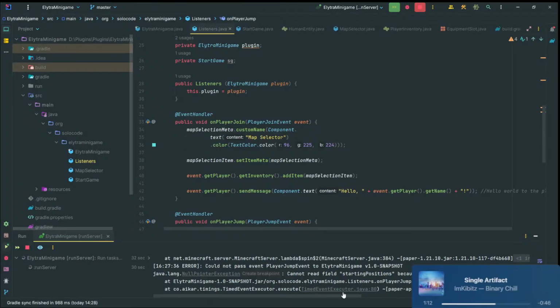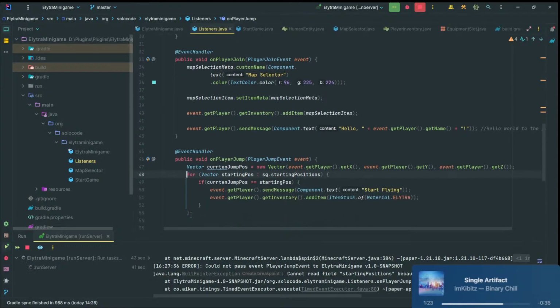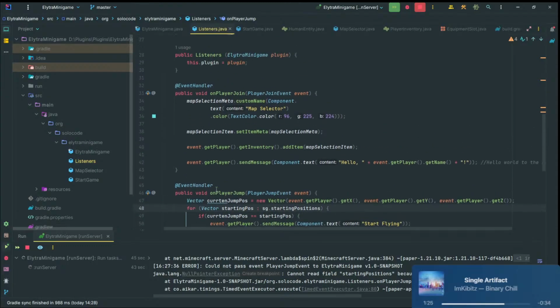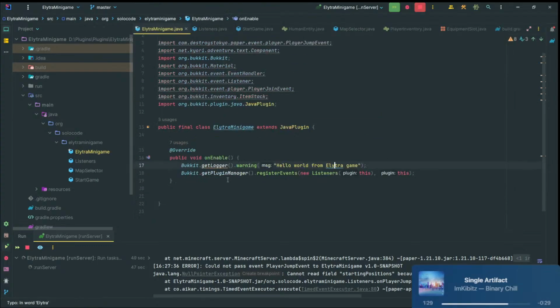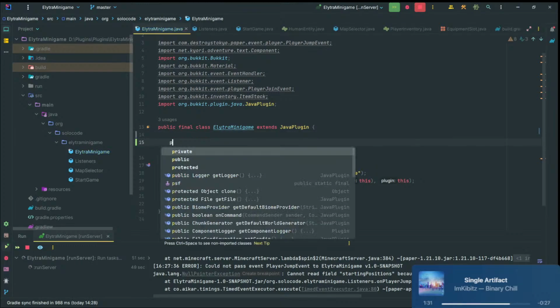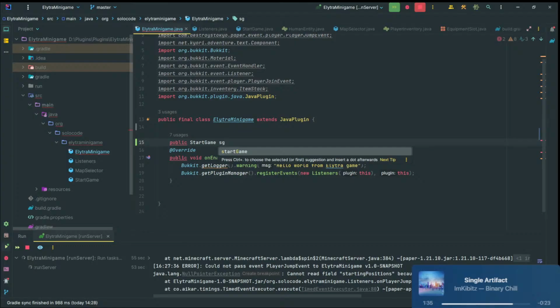Cannot read field starting positions because this.sg is null. Oh, because I didn't initialize. Okay, that's on me. StartGame, and on enable, we say here public StartGame SG.